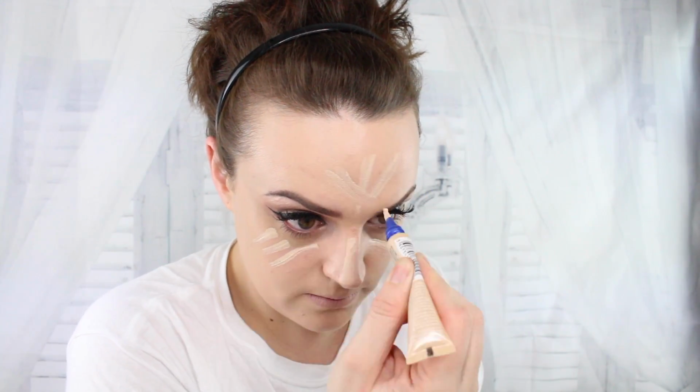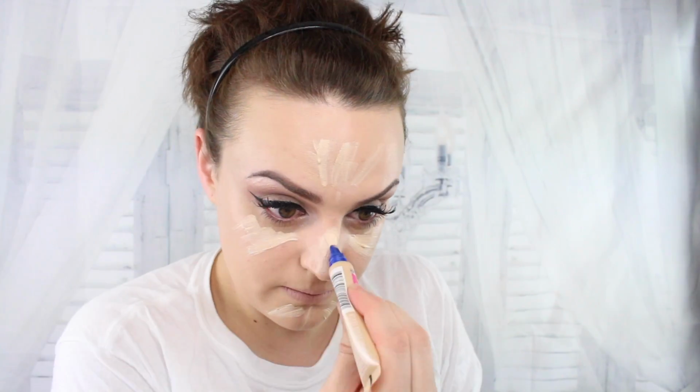I don't know what it is about the L'Oreal True Match foundation, I just love it. It's cheap and cheerful and it seriously is an amazing foundation. But this did work really nicely and the concealer was really nice and creamy and blended out nice. And this I just got from my local Asda store, so it's easy to get hold of.